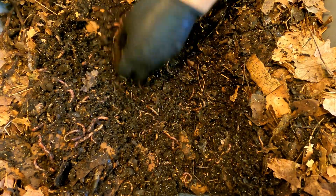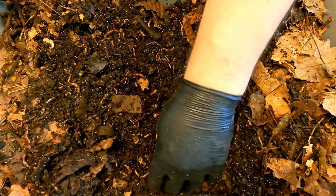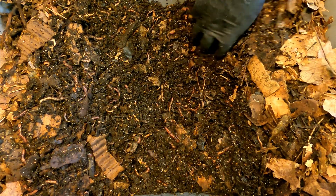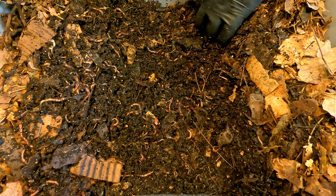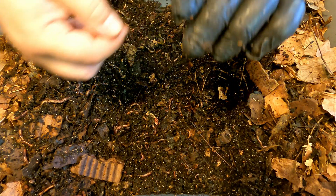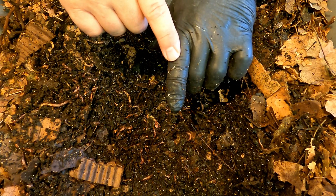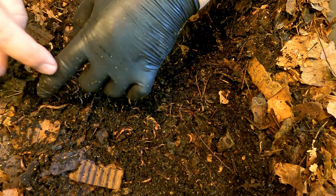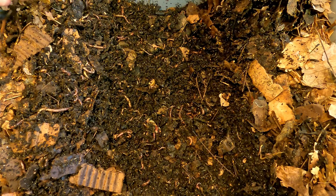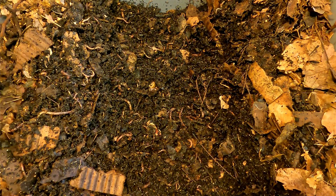I don't want to go crazy disrupting what's going on here. After we've applied the food, we'll explore the outer edges of the bin that we've not yet really checked on. Now that we've got a nice hole here down the middle, this will be a good time to take a short break so that I can run upstairs and grab a few things out of the freezer that we're going to throw in here as their feeding today. After we've covered everything down the middle and brought the stuff we shoved off to the side back to cover up with, we'll take a quick peek around the outer edges of the bin.